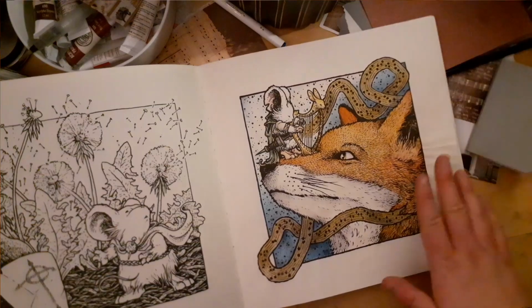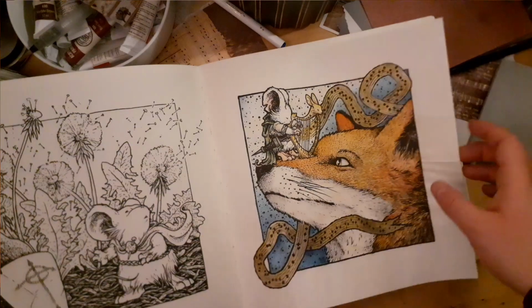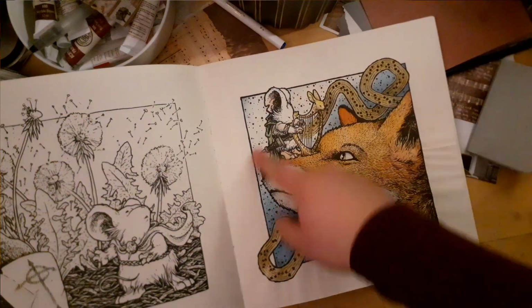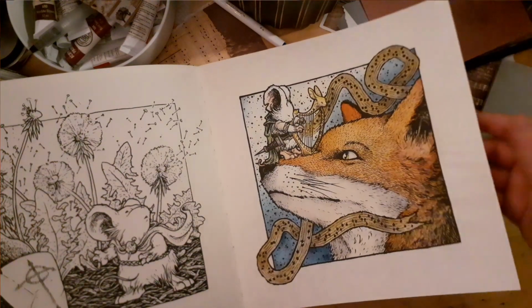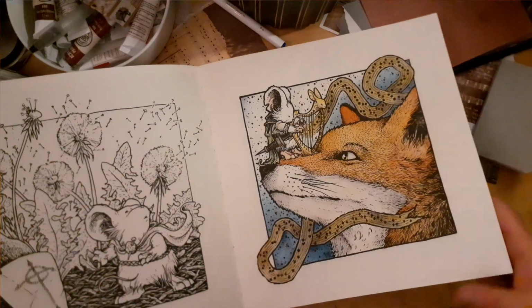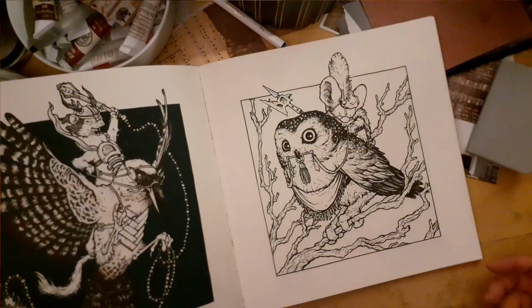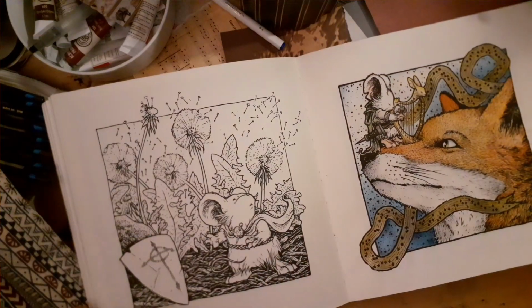And also, if the whole page was wet, that maybe would have distributed the crinkling a bit better. But since it was only this area here that I've used watercolors on, and I haven't used it on the frame, I think that's what made this issue. So yeah, but it's fine. I think as soon as I color this page and this page and this page, I will be all right.